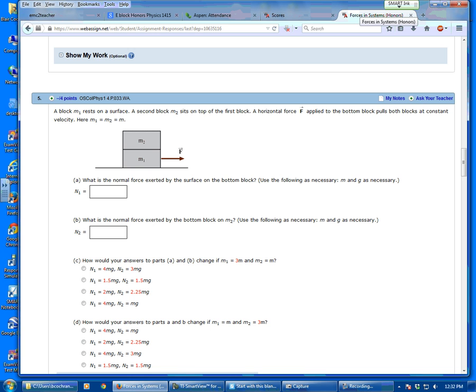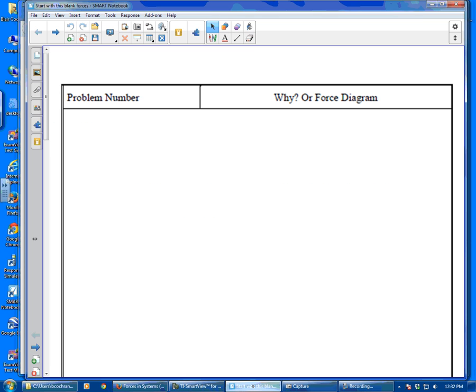All right. So we need to do the force diagram of the total system and of each individual block. And if it's moving at a constant velocity, what does that mean the acceleration is? Zero. Because remember, acceleration describes the change in velocity, so it's constant. That means there must be another force resisting the motion. Otherwise, this force would cause acceleration. So I know right away that there's friction there.